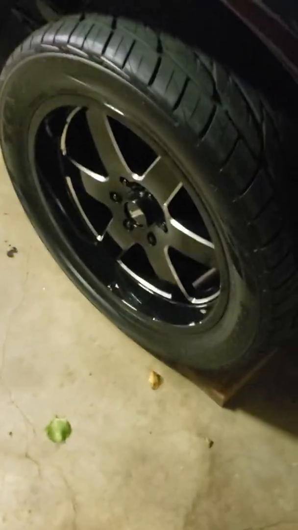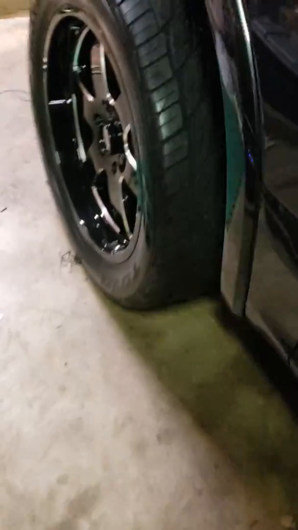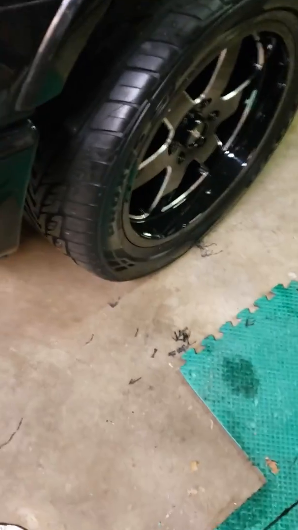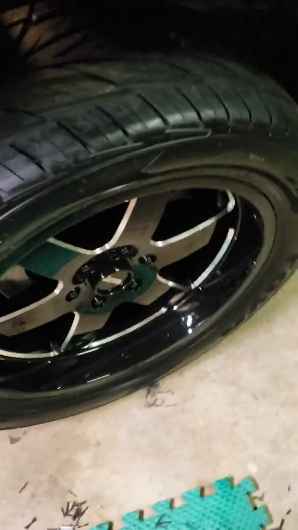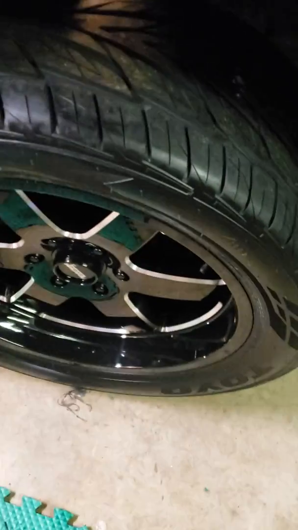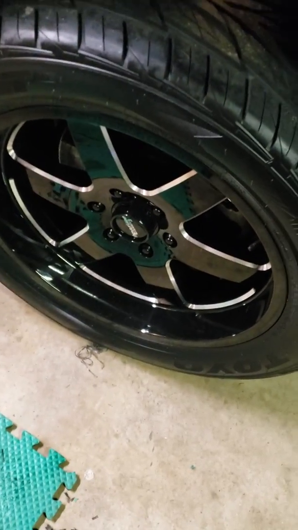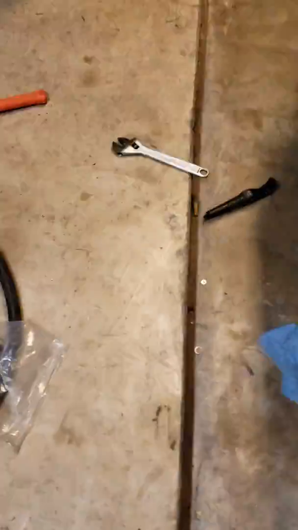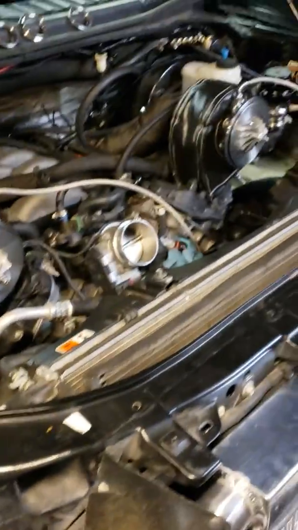Got some new rims, American Racing. I don't know the exact model, but they're 20 by 9s. Got rid of the Drag Stars because they had some clear coat issues, and I just needed to change it up a little bit. I like these a lot. They're a very simple design, a little 6 bar. Went ahead and went with some Toyo Proxy ST3s. I like them a lot, but the truck has been down. I'm getting to that. So there's the new stuff for you.